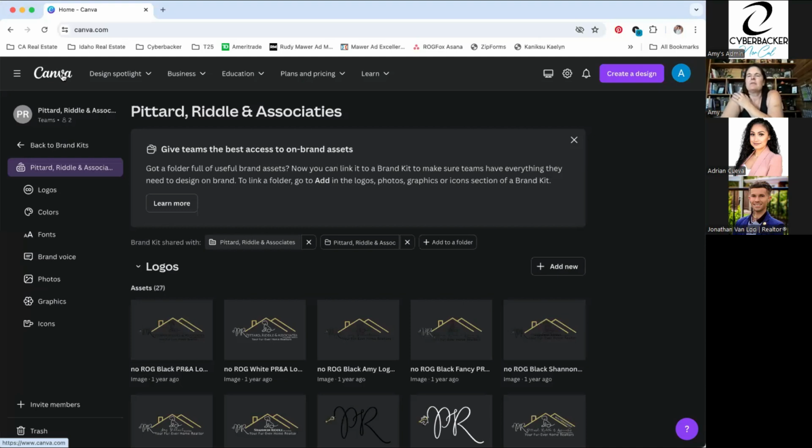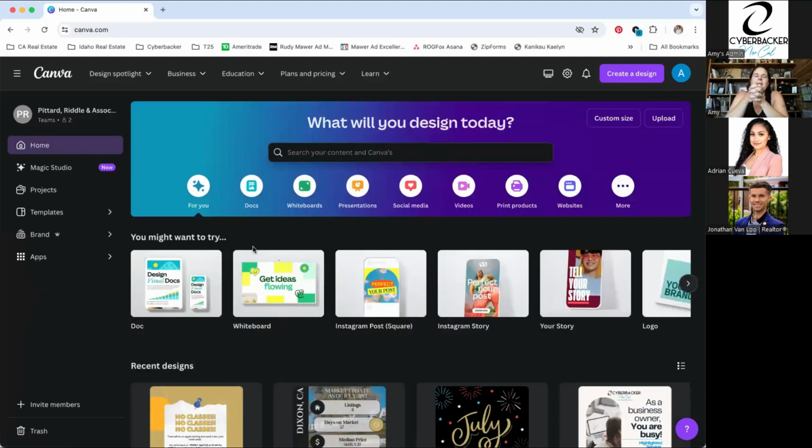There's so many options in Canva though. Canva started really with just creating things like flyers, postcards, social media posts. That was kind of their bread and butter. Now they've moved on. You can create websites. You can actually print products. So you can create postcards on here and send them out. You can mail them or just mail them back to yourself.